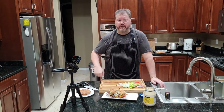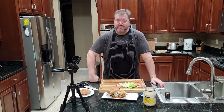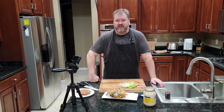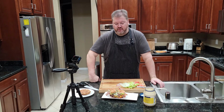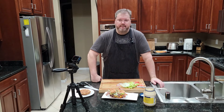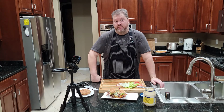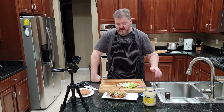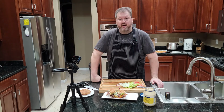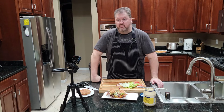The flavors in that are perfect. It's not going to taste like a burger. Not exactly the same, but it's damn good, and you'll love it. So go ahead and make a turkey burger next time you want a burger, but maybe don't want a burger. It's perfect. So has everything you want, nothing you don't, and there you go. Now you know, and I'm still rambling. It's a burger. There you go.